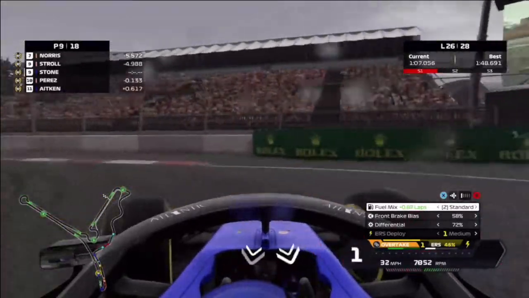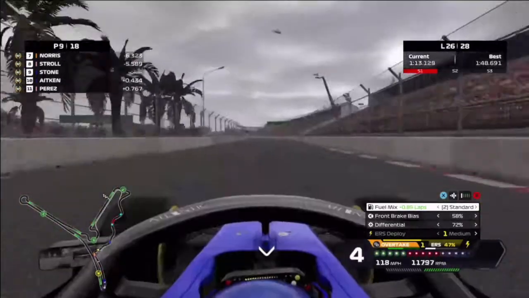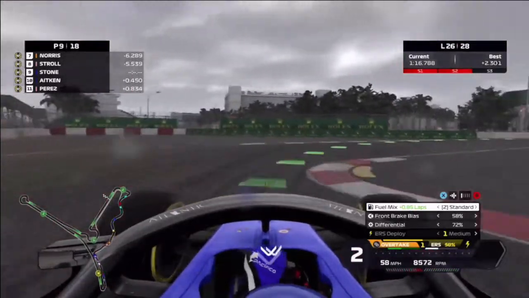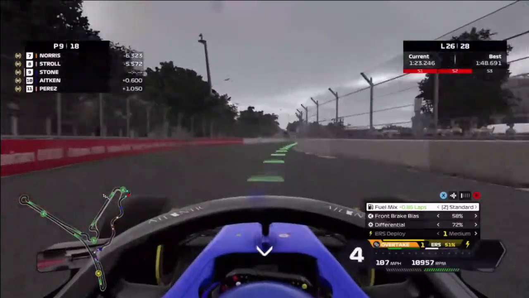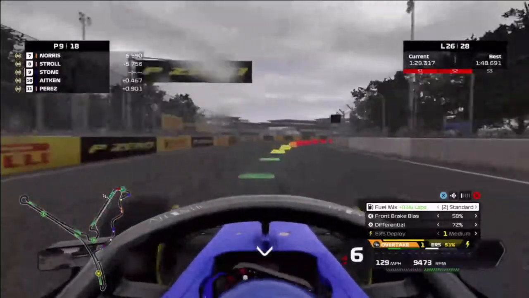We're going to dive down to the inside. We're going to force Perez wide here. We went way too deep. And Aitken's coming in. Aitken's in P10. We're both in the points. We might actually score double points here. We have a chance. That's crazy. And there's a Williams just outside the points as well. This is crazy scenes here.